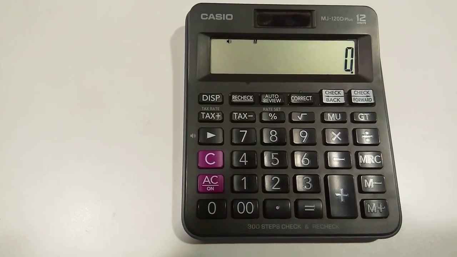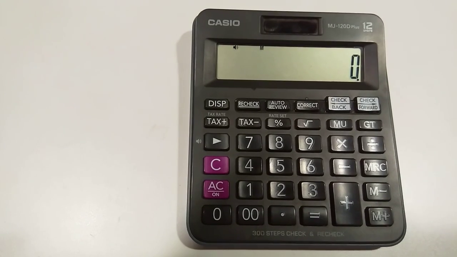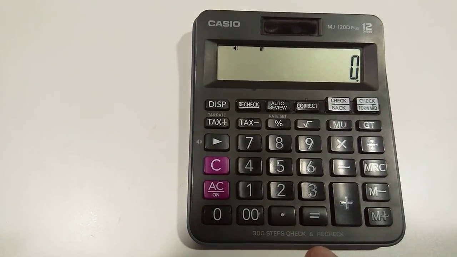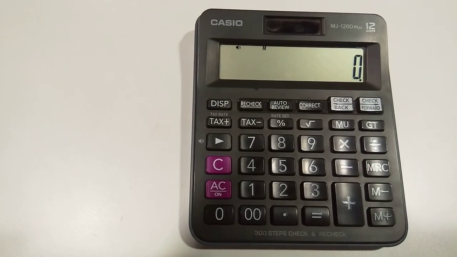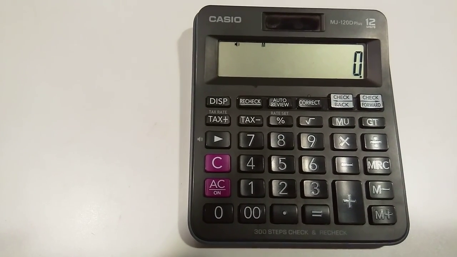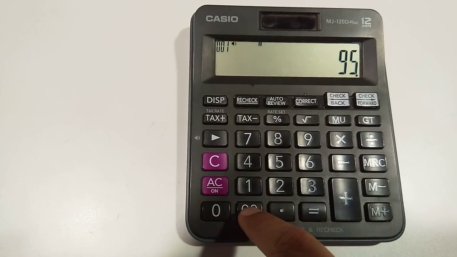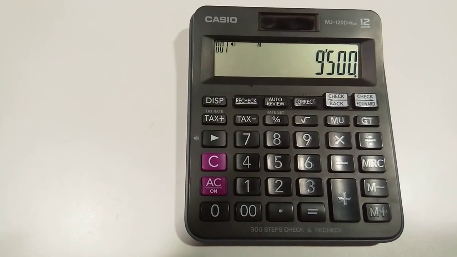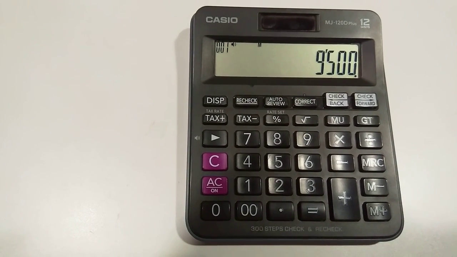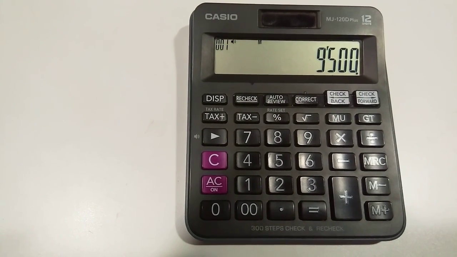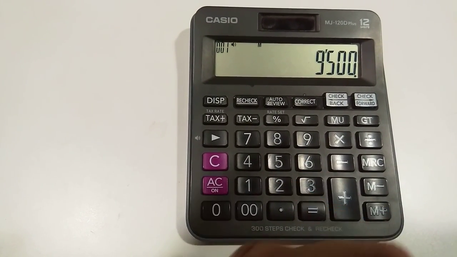Now let's move toward the second step. For example, you guys go to a shop, you buy a product, and the shopkeeper tells you the product rate is 9500 plus tax. So you want to know how much tax do I have to pay on 9500.